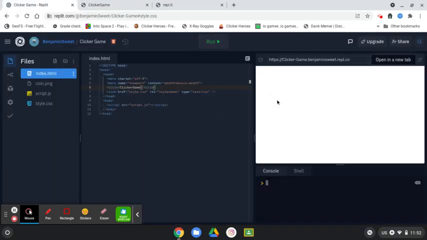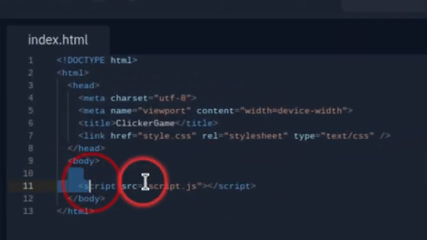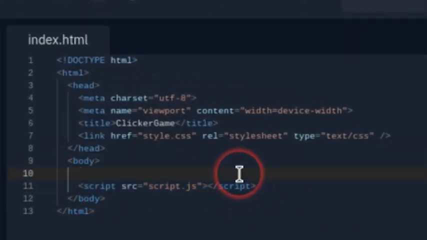Pretty neat. And make sure your script tag right here is always at the bottom, because that'll mess it up sometimes if you're trying to call a function and the function is run after the JavaScript, since JavaScript doesn't read over everything. The page runs and shows what it has, like the functions and stuff, and then JavaScript grabs those. It's a confusing concept, but I'll explain if you're trying.